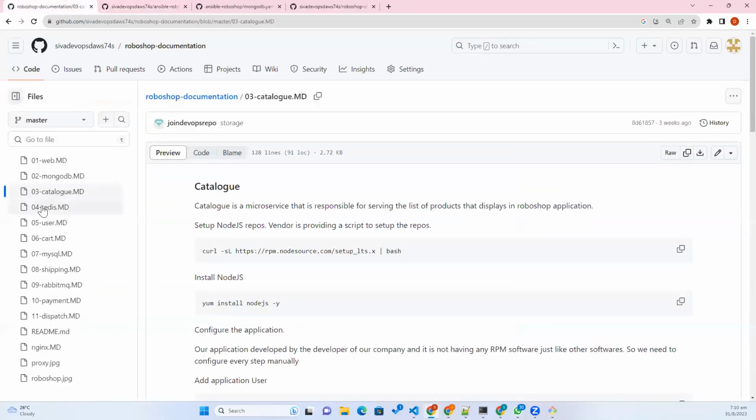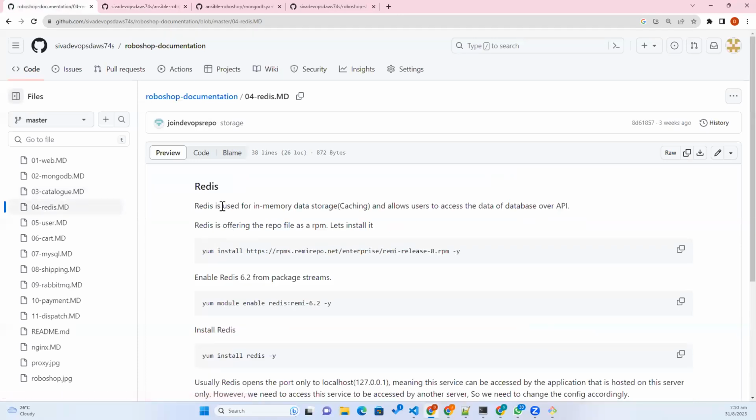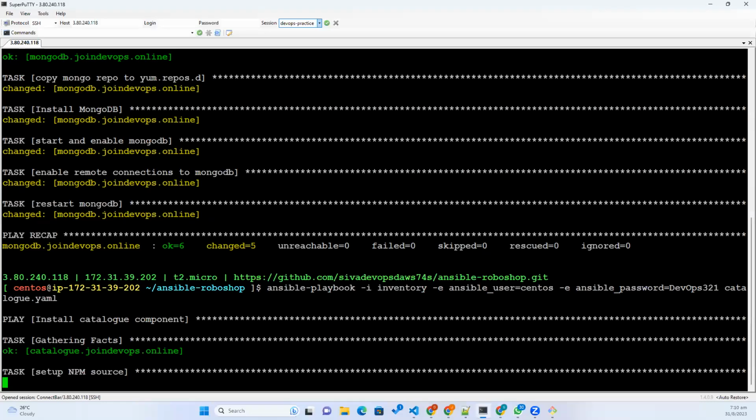Okay, let us understand the documentation. So first thing you need to install this RPM. Let us wait just 1 or 2 minutes to complete this.